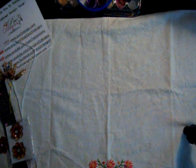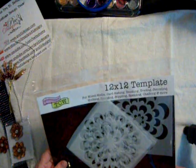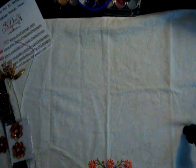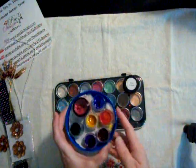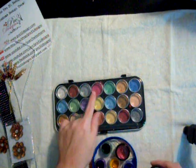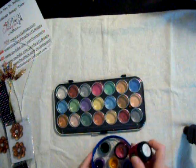And then I also used this crafterswork.com template and this canvas sheet. I also used some H2Os. These are watercolors. I used my silks, and then I used the pink and the watercolor on this. This is from Hobby Lobby. These I got at my local scrapbook store.